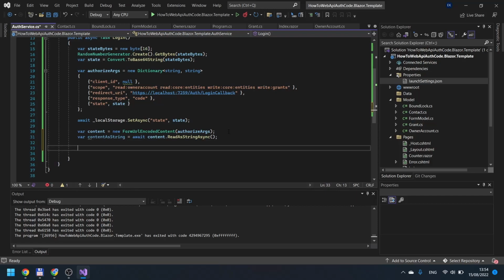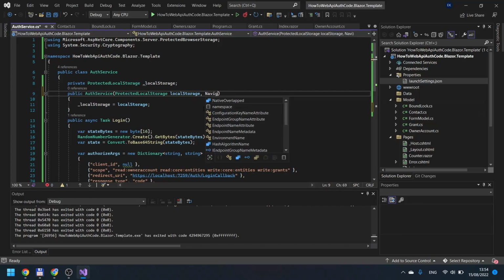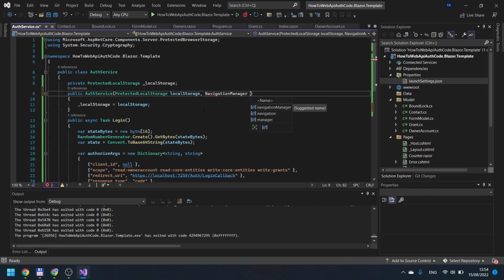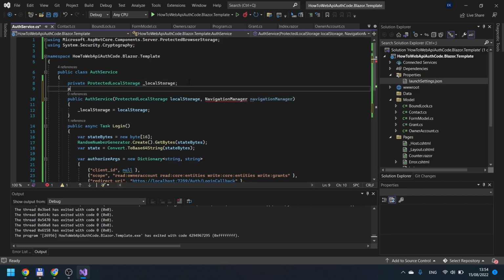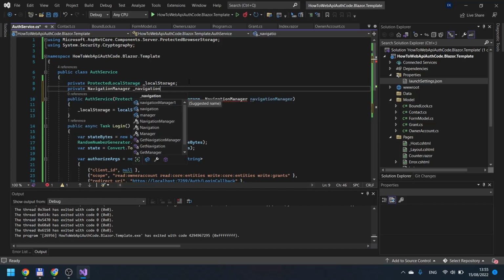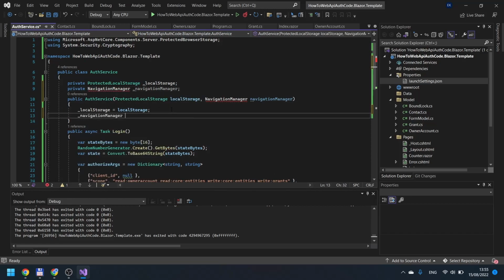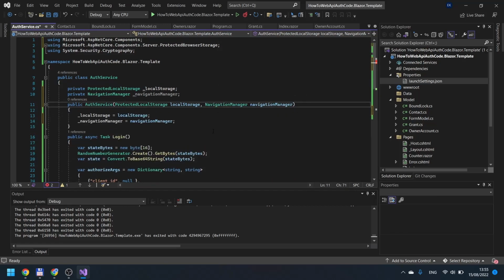And now we want to actually redirect to login.tapkey.com. For that, we'll need to use the navigation manager, which is a part of the framework. Let's add the using.